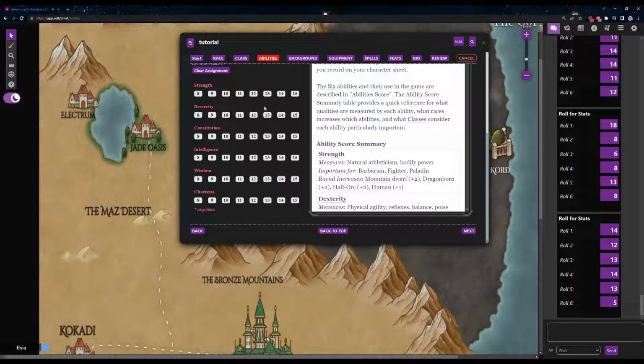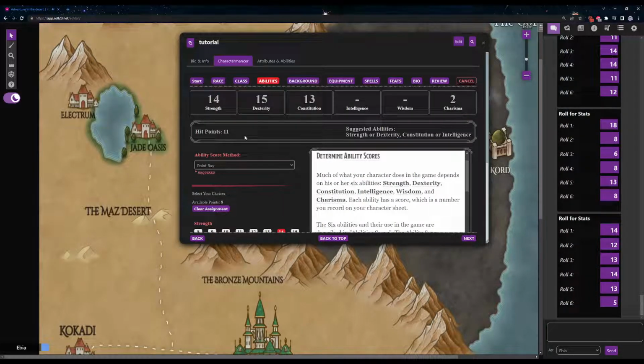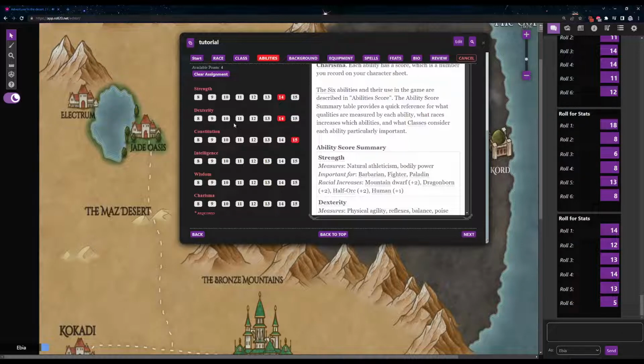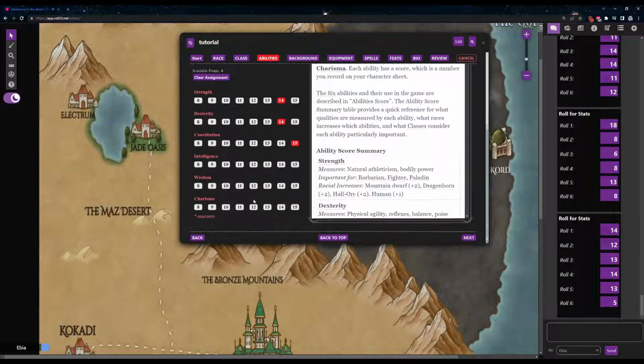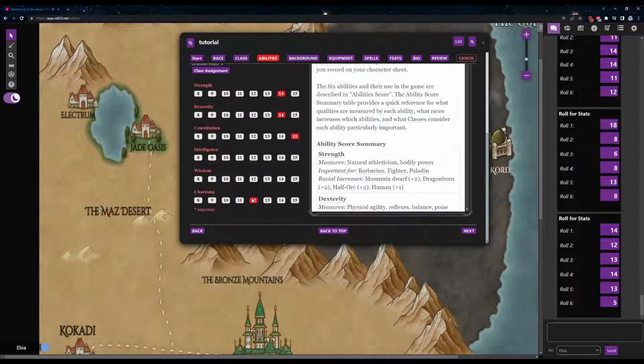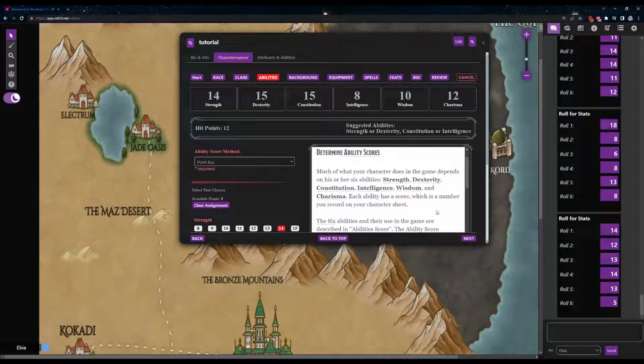For this, we will be going with point buy. We'll put 14 into strength and dex, 13 into constitution, so now our HP starting out is 11. Actually, no, let's do 15 for that. So we have 12 HP. We have 4. There we go. We have 10 wisdom and 10 charisma. Oh, wait, we don't have any intelligence. Alright, so intelligence is going to be our dump stat, so it's going to be an 8. We're not very smart.